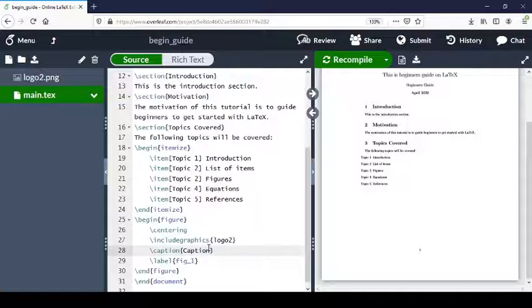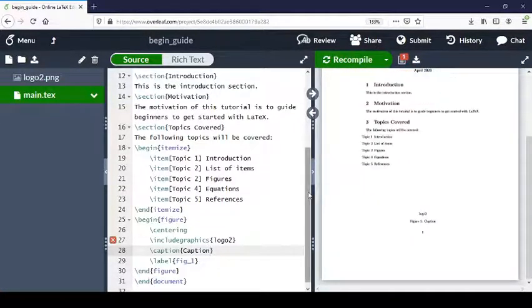Now if I compile this file, let us see what happens. So it generates a red cross sign, and if I bring my cursor on the cross sign, it says undefined control sequence, which probably means that LaTeX is not able to identify this command or this keyword.